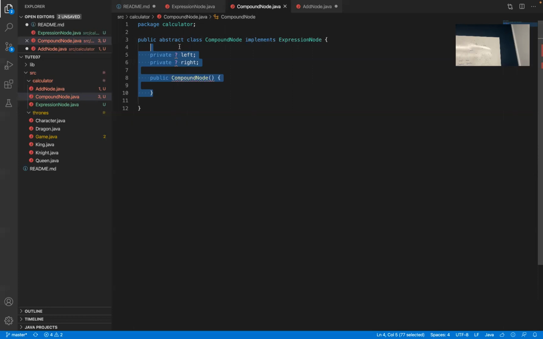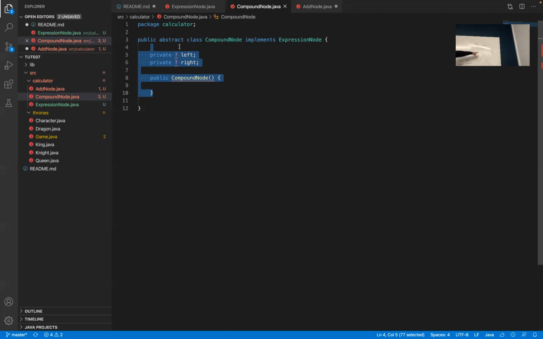Yeah, exactly. The thing with the composite pattern is that you don't care. Let's say you're at this level, right? You don't care whether both of the nodes below you are compound. You don't care if they're plus, they're minus, they're A, B, C. They could be literally anything. All that we care about is that they are a type expression node.